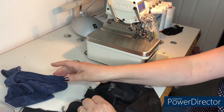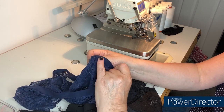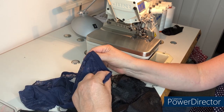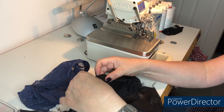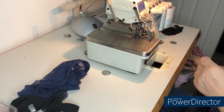top stitch that on it, because that's actually top stitched there, because I think this is done on a cover stitch machine because you've got it overlocked and then you've got your double stitch in there, so that's on a cover stitch machine. But I think if I overlock that and then maybe top stitch it on, I'm going to get the same result. So I think that's what I'm going to do. So let's get this overlocked.